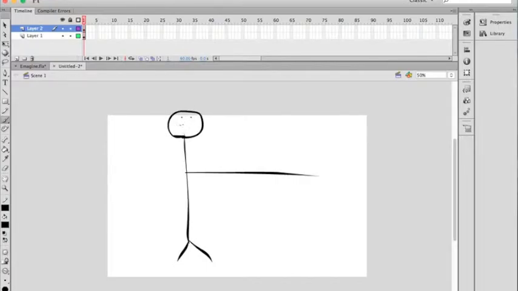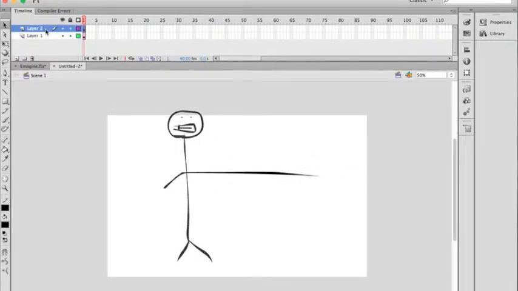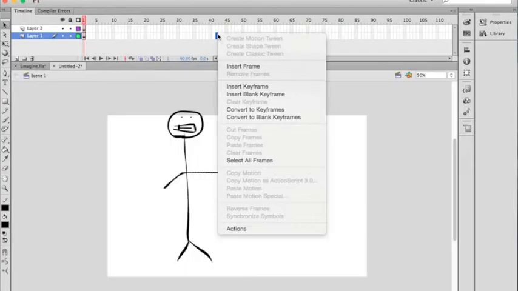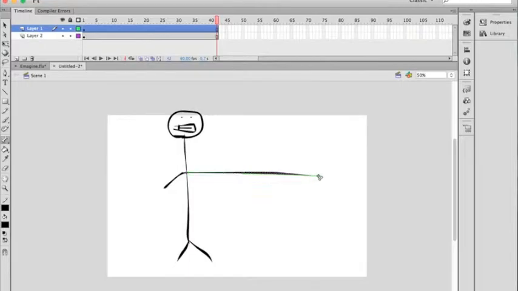Just make a good old stick man, and an arm there. As you can see, my arm itself is on a completely separate layer than the rest of the body. I'm going to use the bone tool on this arm right here. I'm just going to drag a straight line since this one doesn't want to cooperate.